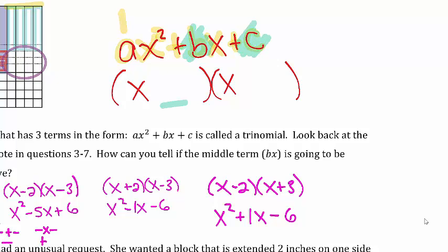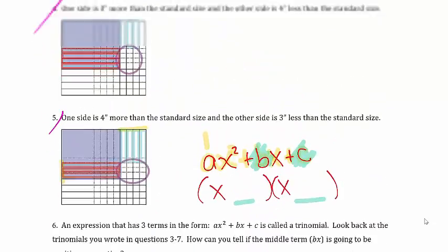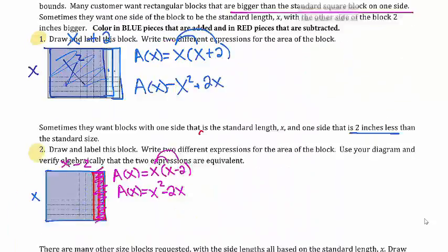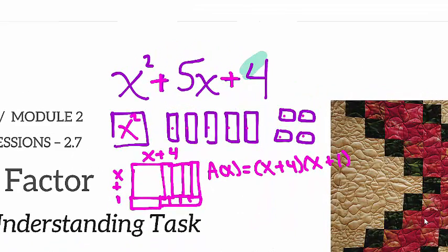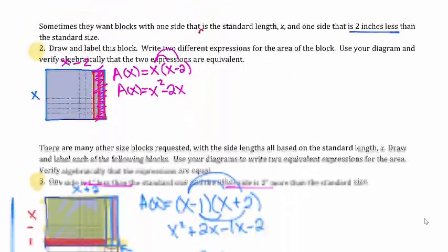And that's what was filling in right here, if you remember correctly. So if you go back up and look at number 1, we wanted what multiplied to make 4. Well, 4 times 1 is 4, but added to make 5. 4 plus 1 is 5, and that would give us the rectangle. We learned that last time.